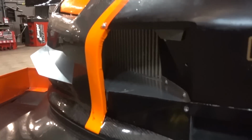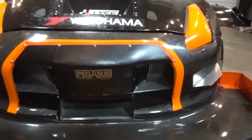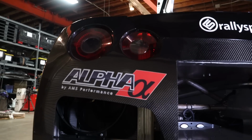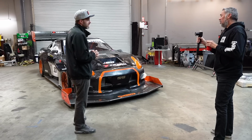One of the big challenges with this car is it's also a Pikes Peak car. Time attack's nice and really predictable, and you can shrink down those cooling packages, but Pikes Peak does not allow that. In Pikes Peak trim, we have a large water radiator in the front and 2 large water radiators in the rear. We run 3 oil coolers, 1 Laminova heat exchanger, 2 transmission coolers. You can't have enough cooling at Pikes Peak.